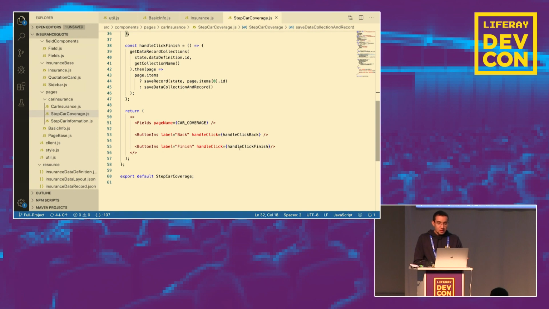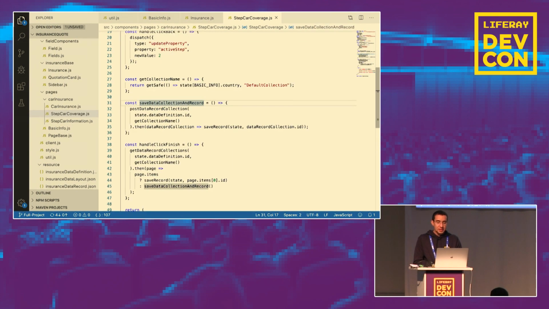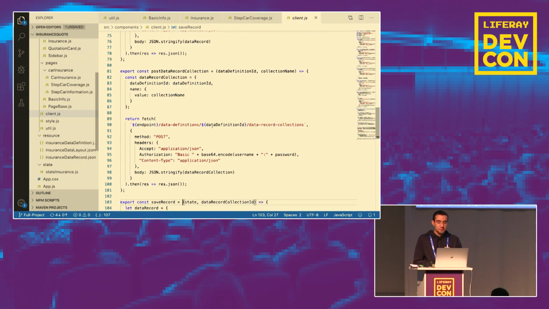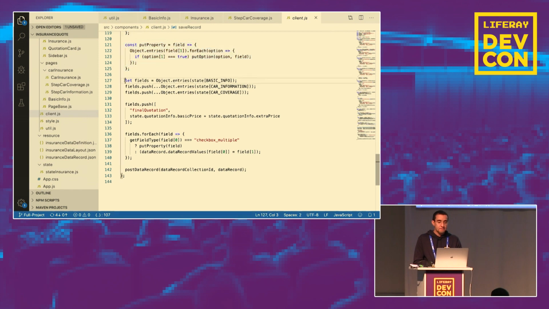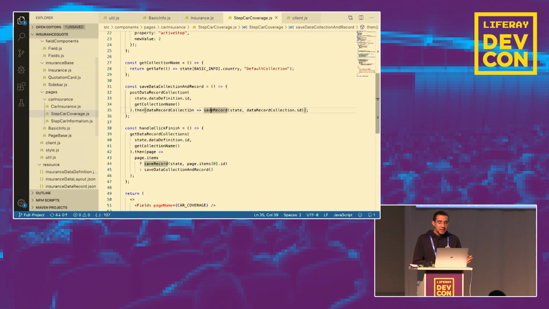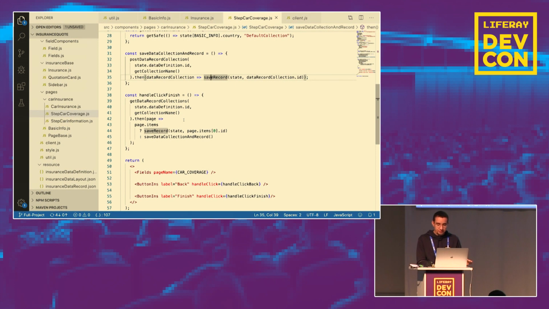And after I save the data record collection, I can save the record itself. It is one of our client functions here. Those are just auxiliary functions, but I just put all the values together and call the post data record. I take the state values, put them together, and save it. And that's it.